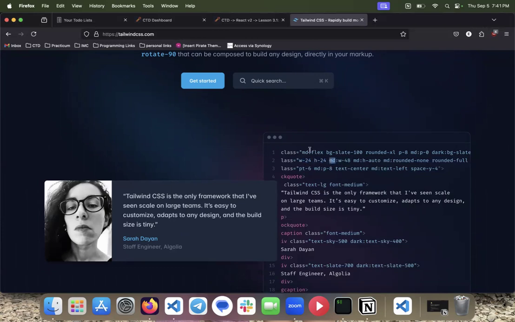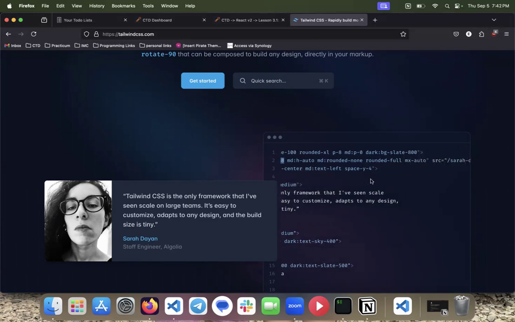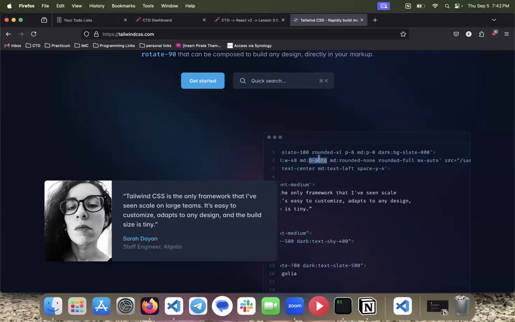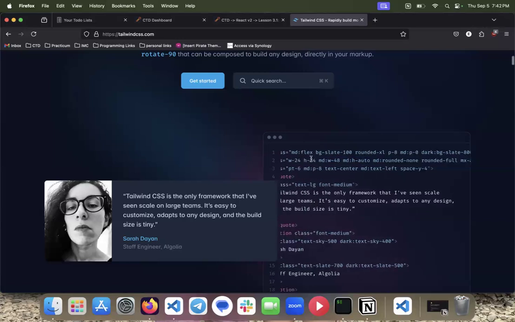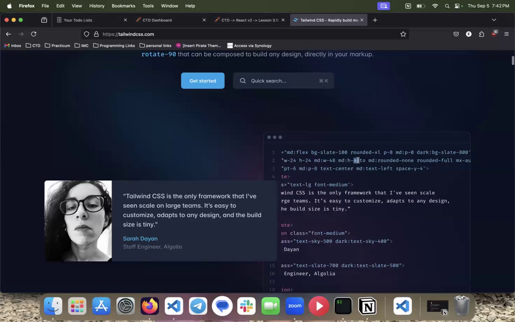And you can specify prefixes here, which say when my screen is of a medium size or larger, then I actually want my width to be 48. But if it's small or extra small, then you go back to these other rules. So you can more easily control what it's going to look like at different screen sizes rather than writing a bunch of media queries yourself, which is just a lot of code to type. And lots of other things in here. So this height becomes automatic. So instead of being a fixed size, it's going to be responsive.